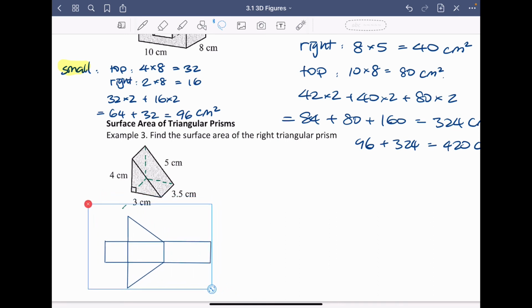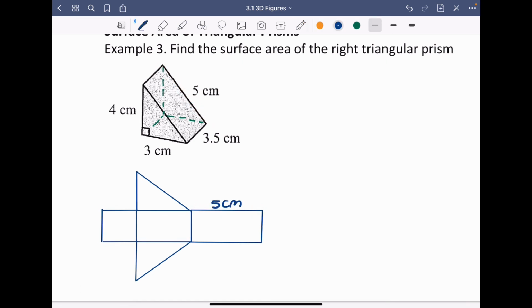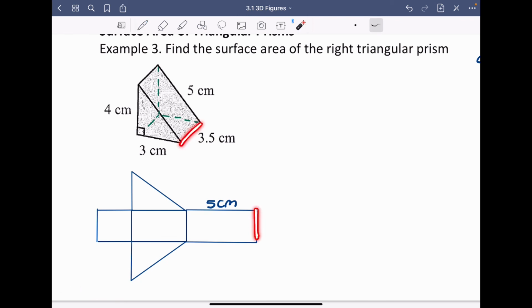And we'll need to label the dimensions. So this one is 5 centimeters, and where is this? This is the length of this rectangle, 5 cm. And then we know that this is 3, this is right here, or we can say this is 3 cm, sorry, 3.5. And then we also have that the right angle triangle has a base of 3, so this base is 3. And what else? We know this side is 4, so this side is 4, and this side is 4, because these two sides will align with each other, right? So this is 4 centimeters.